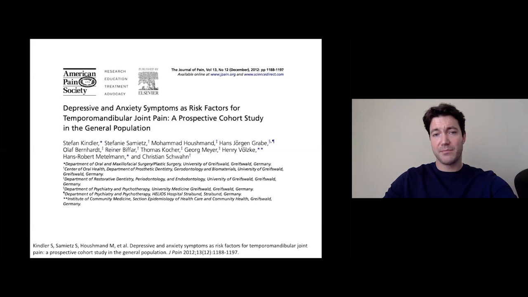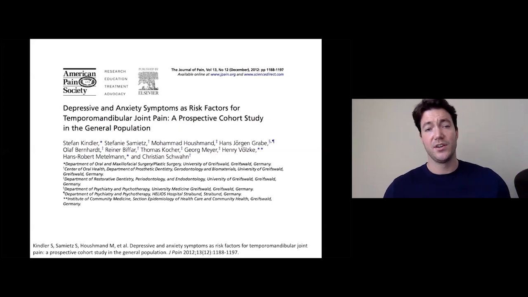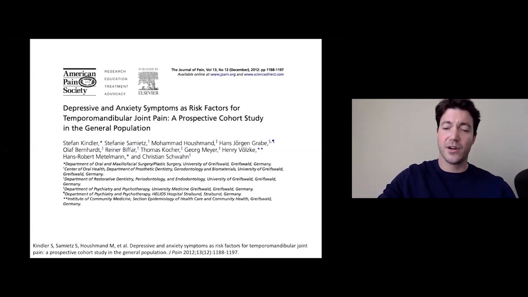This was just an example of how, with this prospective cohort study, there were about 2,000 participants, and they identified, I think, a twofold risk in TMD in patients who had depression, and then a 1.8-fold increased risk for specifically myofascial pain disorder in patients with anxiety. So this is an example of social and cognitive factors that can lead to an increased risk for this.